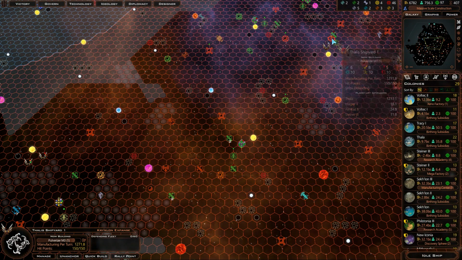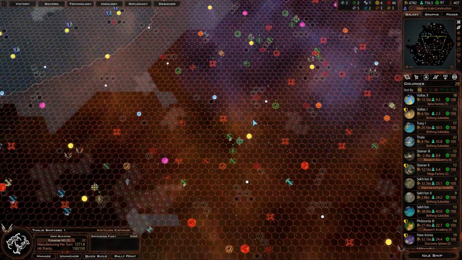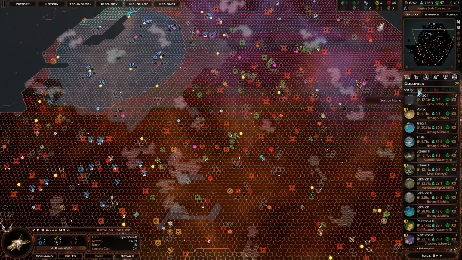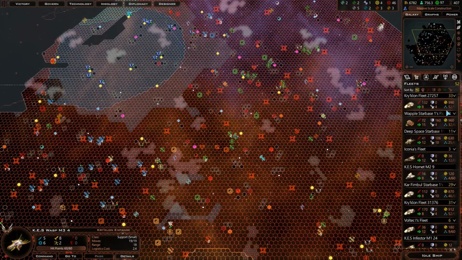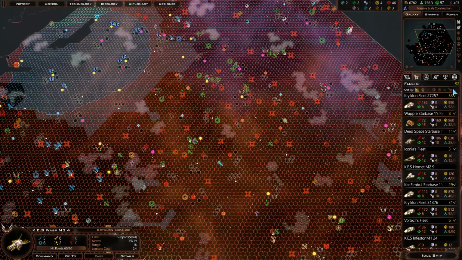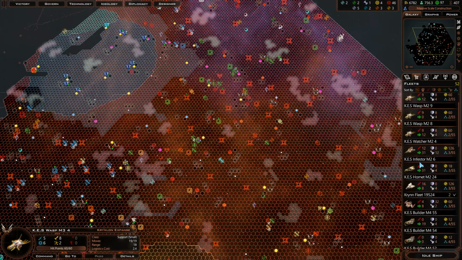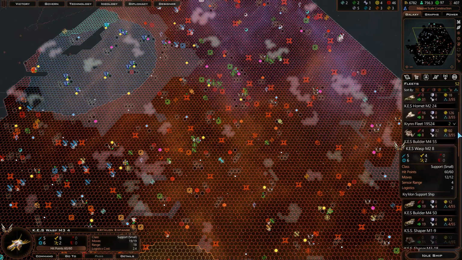I'm trying to find it. I don't know where my exterminator is. This is the worst part of the entire campaign, trying to find my fleet in this mess. So let's just go for logistics size. Maybe that'll help. No, not really. This was a horrible idea.